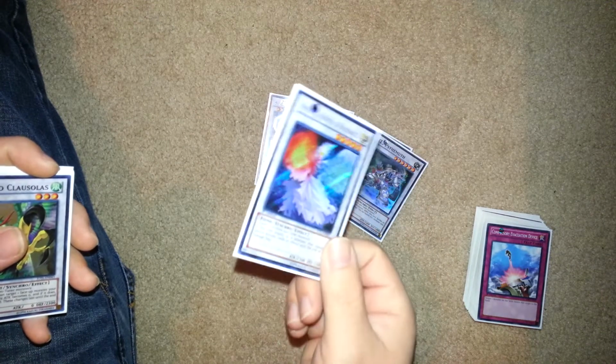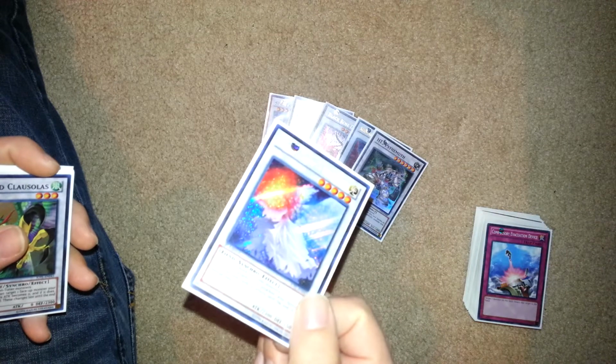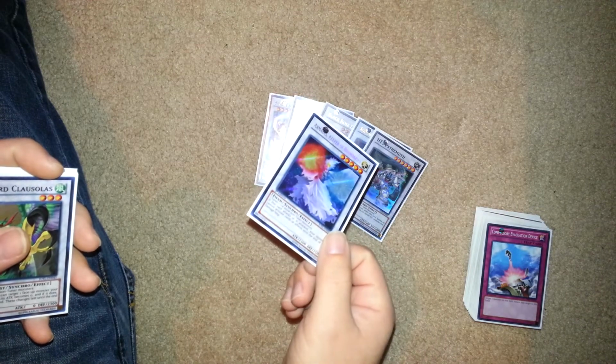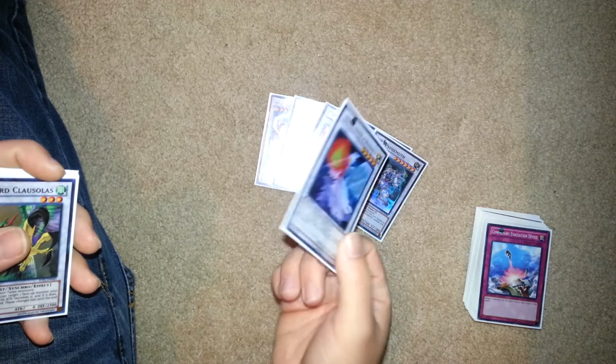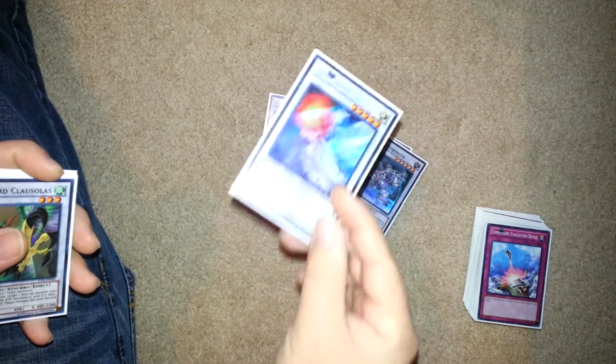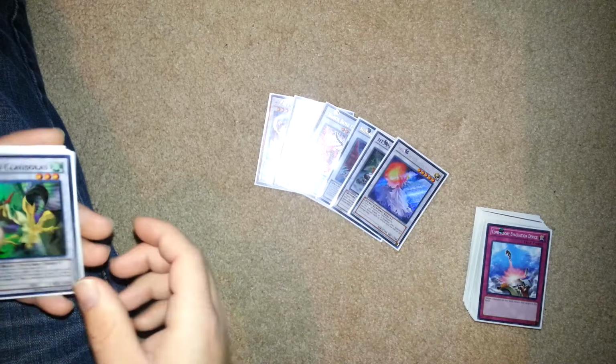Armades, damage step. They can't do anything till damage step. So attack Black Wings, Mermails with the Lend Sphere. I would say really anything, Mystic Tomato stuff.